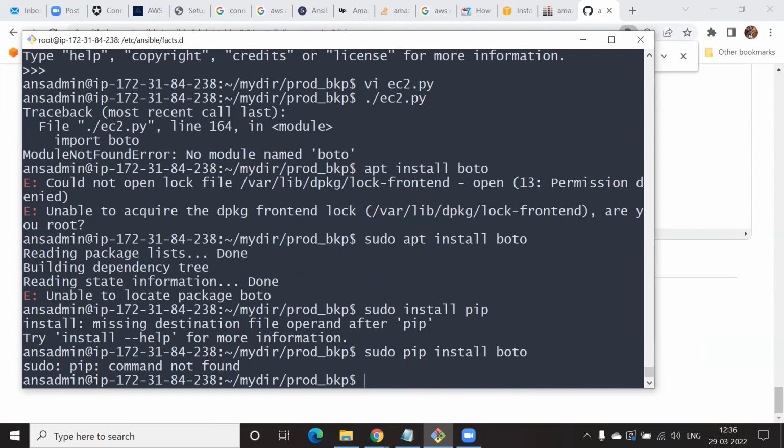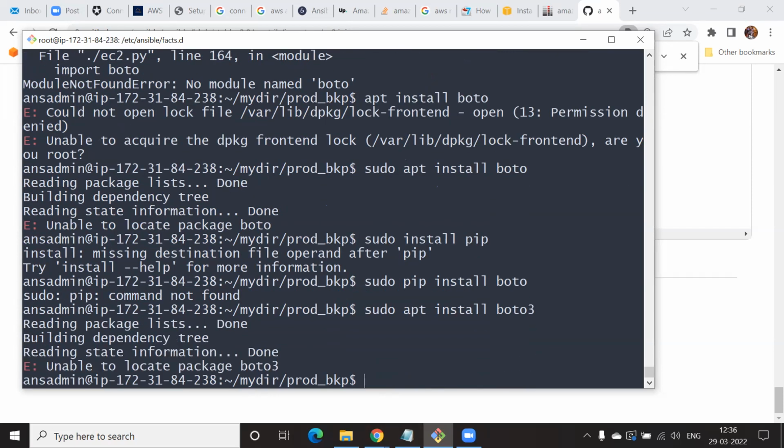Sudo apt install. Oh, try sudo apt install Boto 3. We need to fix this, buddy. I guess we'll need to take this offline and fix this one. Okay. I'll look into this aspect of it.